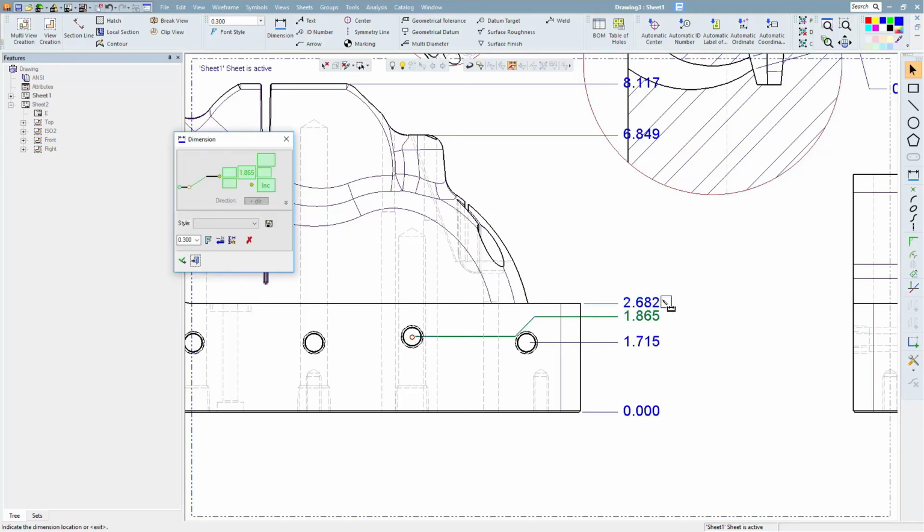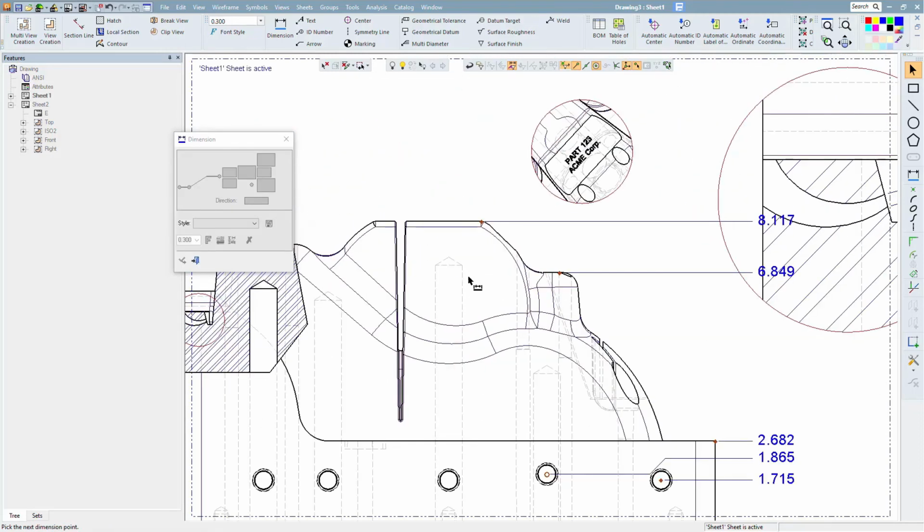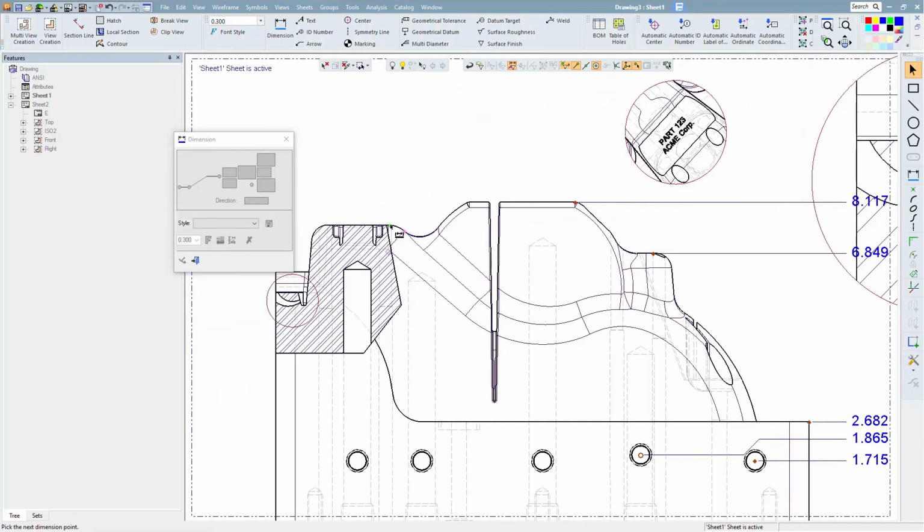If you add one where there isn't a lot of room, the system will automatically jog it, which is adjustable. And you can also do some other things from the feature guide, like set the text to be free if you need to move it out of the order of the other string.